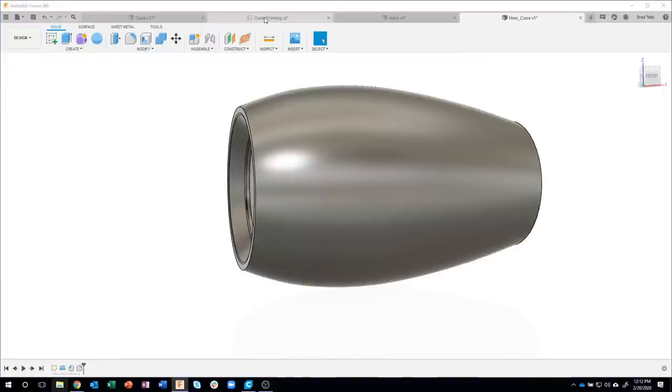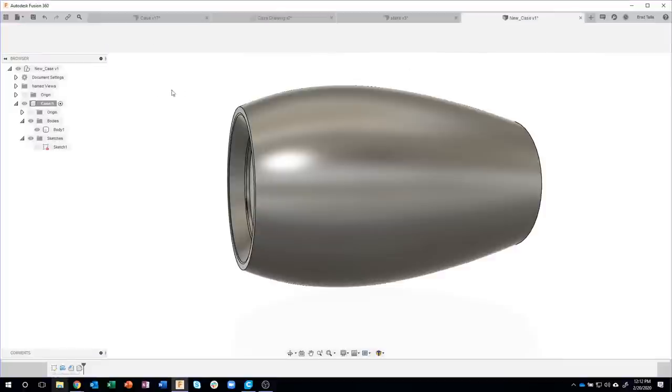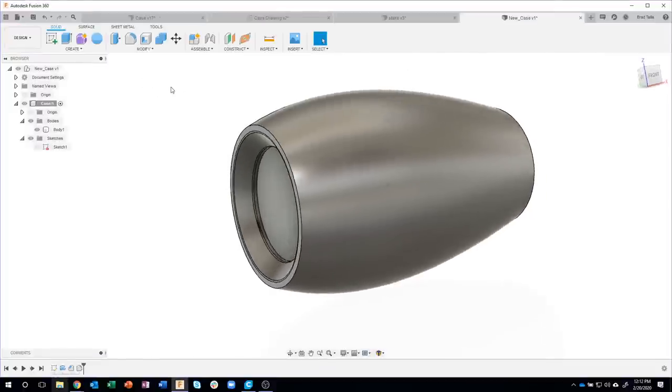Okay, which I'm gonna go back to the drawing right now. Now I wanna create this curved section you see in the back right here, okay? And so let's do that. I'm gonna create a new sketch.